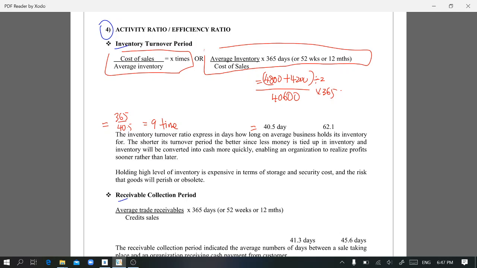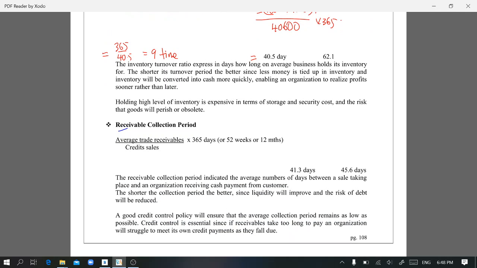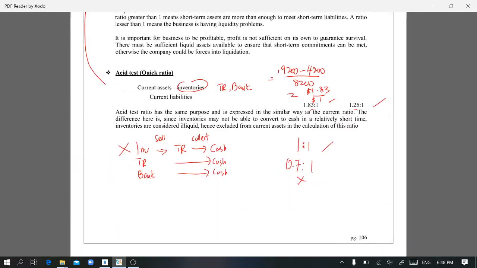So your inventory turns over in about 40 days. This one probably sells tables and chairs, not Ferrari. You hold the stock for 40 days, so in 1 year you turn over about 9 times: buy, sell, 9 times. Okay. So receivable will be average receivable, which means opening plus closing receivable.